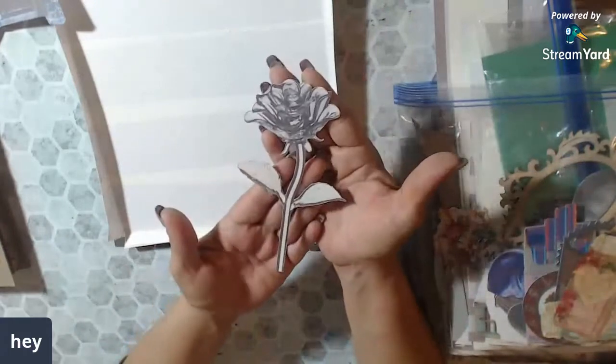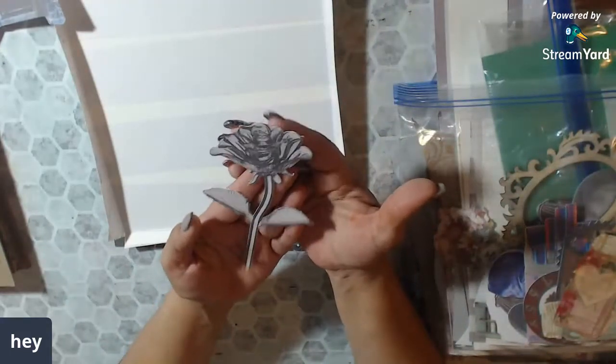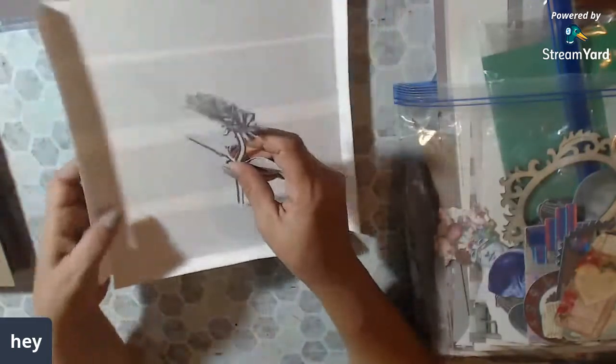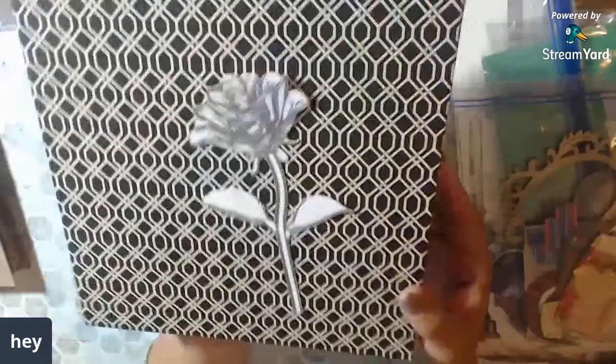So this is a glass flower, you guys. I don't know if you can see how it looks, the fact that it looks like glass, but maybe you can see it better with the contrast.